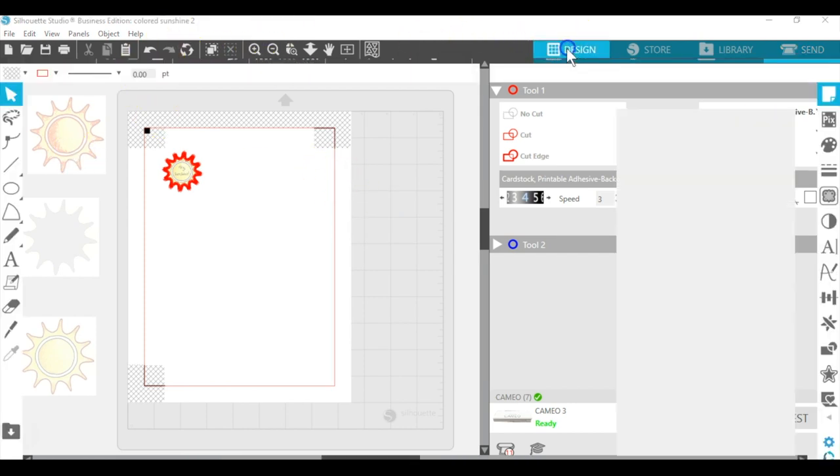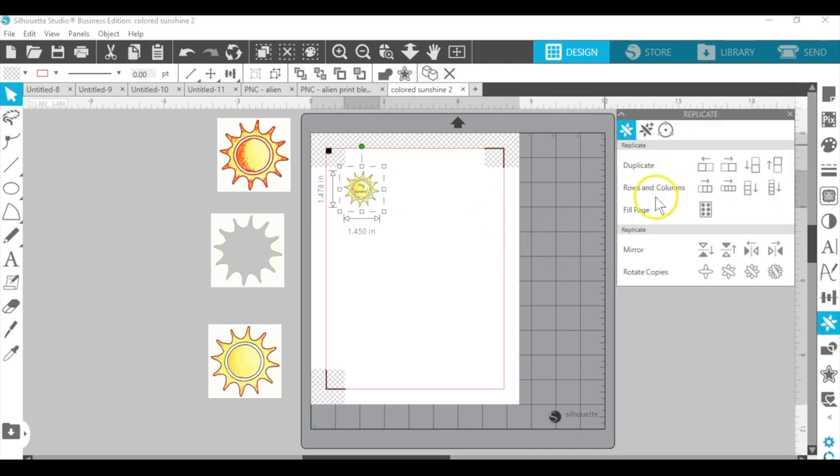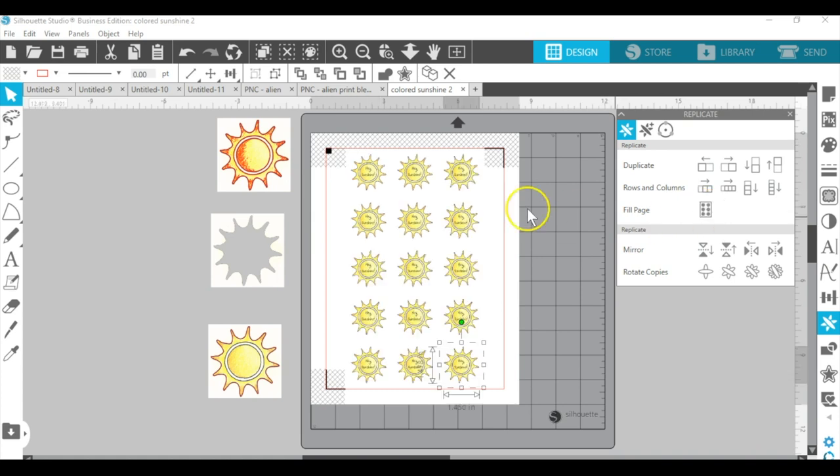All right, so go back to the Design tab. And with this one, I want to fill the page. So I'm going to go with Replicate Panel and just click Fill Page. And that fills my page really quickly. It's a convenient way to make a lot of copies.